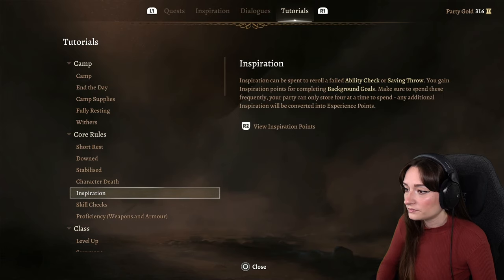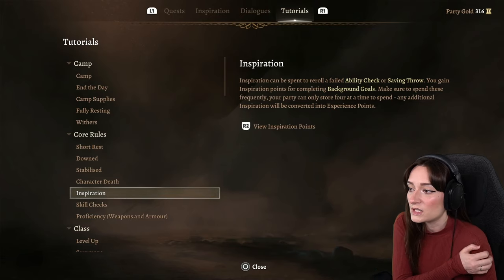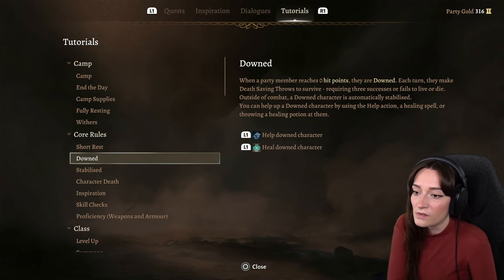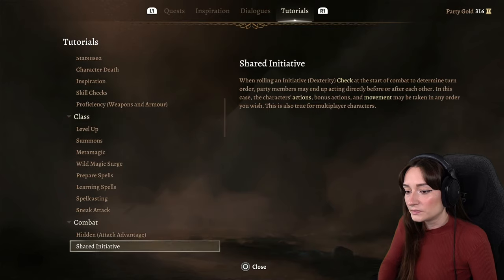Inspiration can be spent to reroll a failed ability check or saving throw. You gain inspiration points for completing background goals. Make sure to spend these frequently. Your party can only store 4 at a time to spend. Any additional inspiration will be converted into experience points. Okay. Good to know.